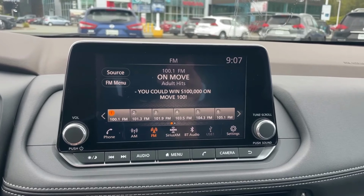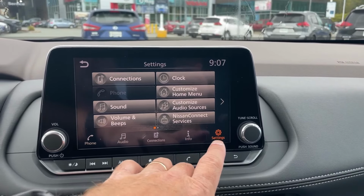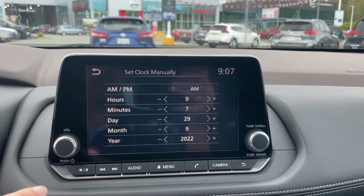Once you've got that all done, your fastest way back out is just press the audio button and it'll take you right back here. Now, daylight savings time is going to come to an end here very shortly, so I want to be able to adjust my clock. I'm going to go into Settings and then Clock, and then I can just set clock manually. Everything is right here, easy to operate.